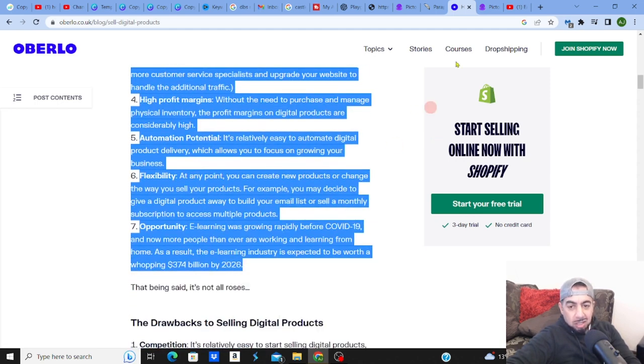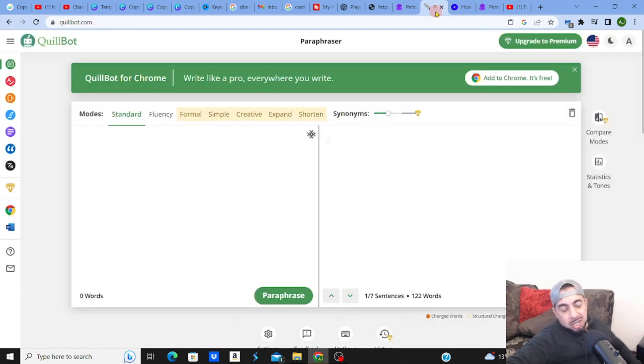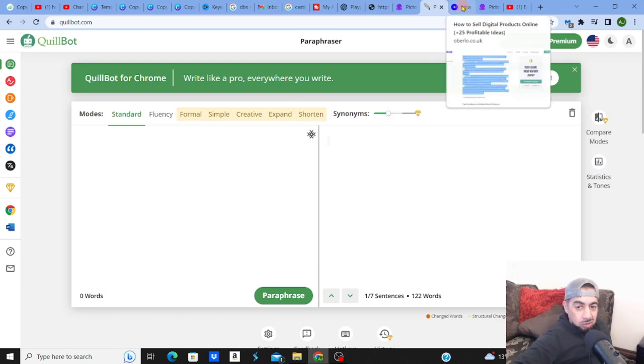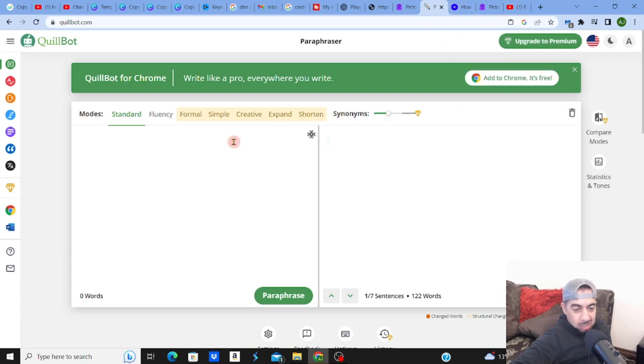Right click, copy, and I'm going to paste this into something called Quillbot. Now, Quillbot is fantastic because it changes that writing into my own writing in a different writing format. It's very important because obviously where I've gone to is probably copyrighted, so I need to put it into something that can make it into my own original words. And Quillbot can change it into a really fluent style, formal style, simple style, creative, expand it or shorten your text.